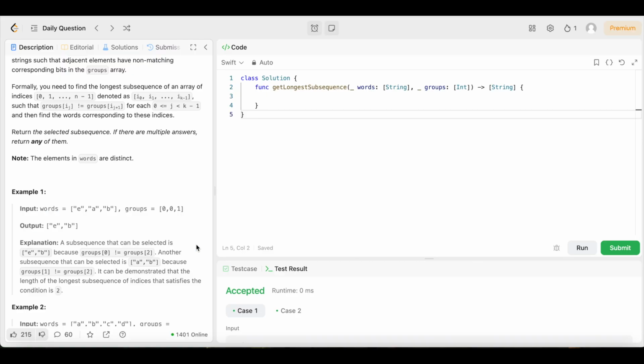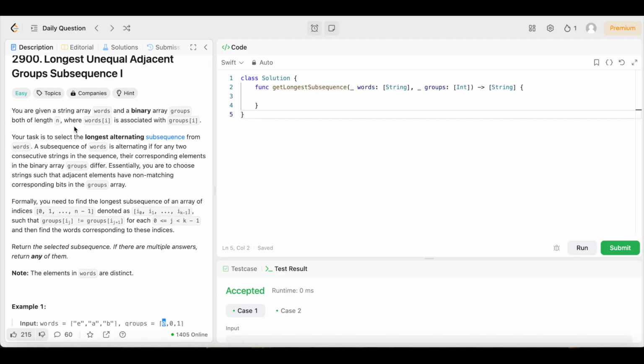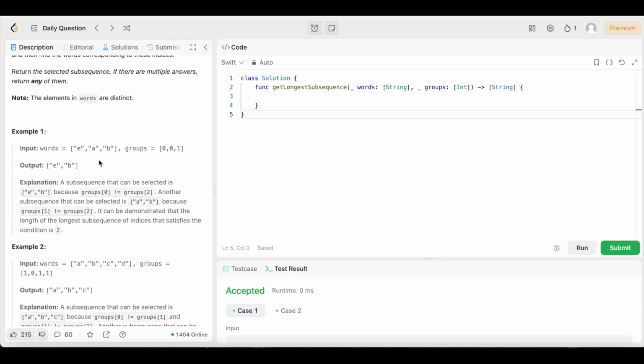Okay, y'all, just in case you didn't understand that, let's break this down one step further. As it says right here, words[i] is associated with groups[i]. So each index in groups corresponds to the character in words, or vice versa.